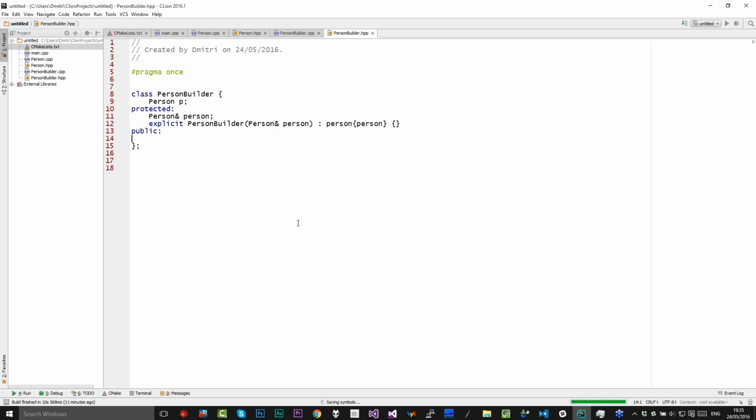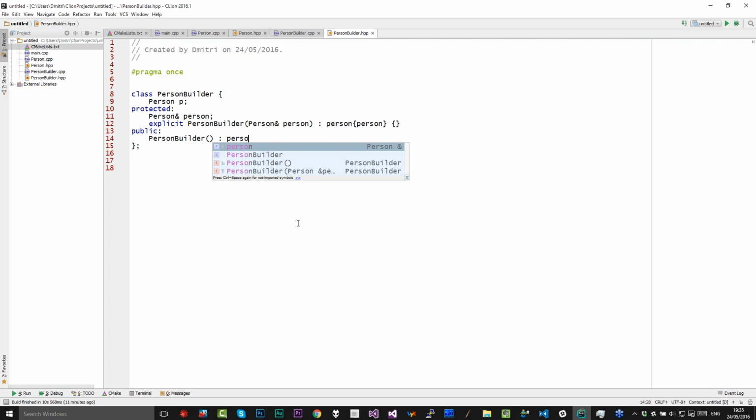Finally we're going to have some public elements, and specifically a default constructor. So we'll have a person builder which initializes the person reference to the person that's being built up. Again, a bit unusual, and it will also expose those builder facets.